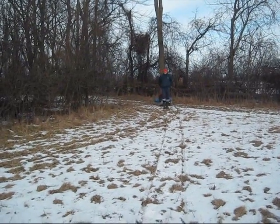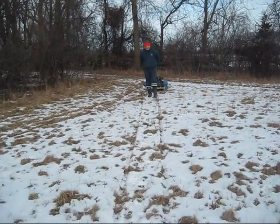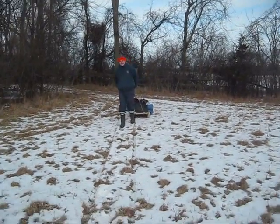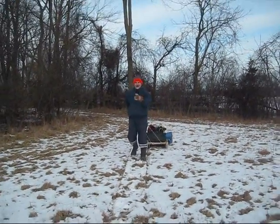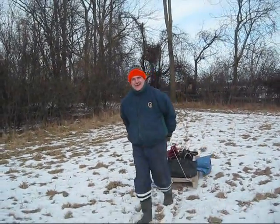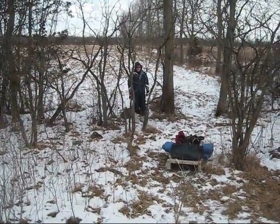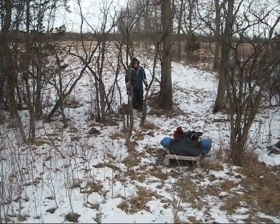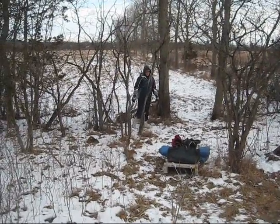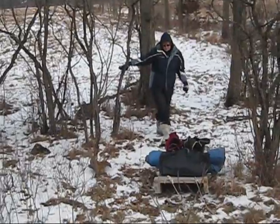Yeah, it did kind of surprise Charlotte a bit, because when we got over the gate there, she started heading into the woods thinking we were going to the other pond, but we're going to a secret pond that I think only I know about. So here we go. Okay, Snickers and I made her wait in the field there a bit. Well, we got the coma tick here, and now here's her first reaction coming into where the new pond is.